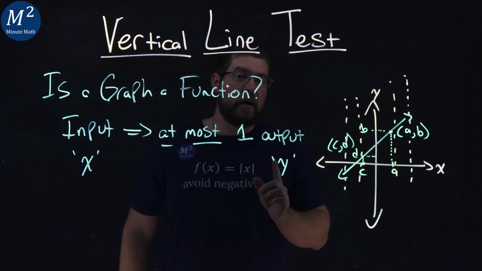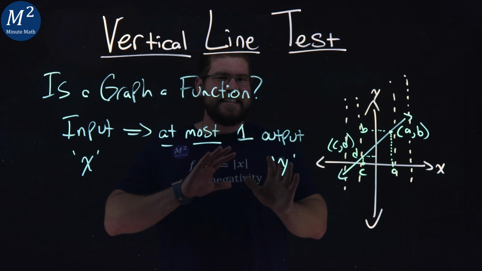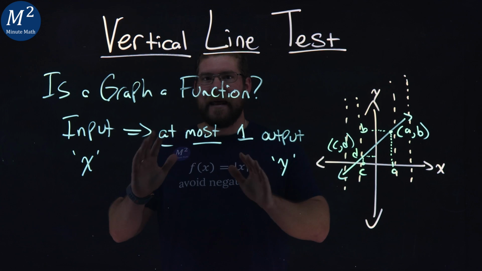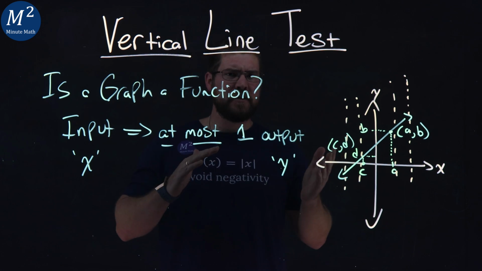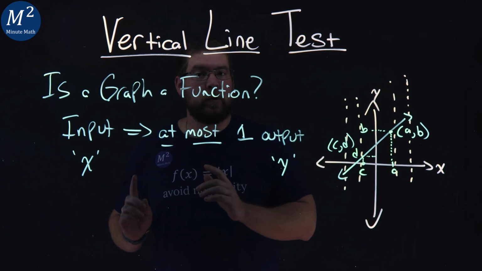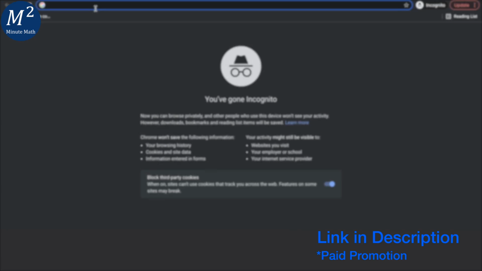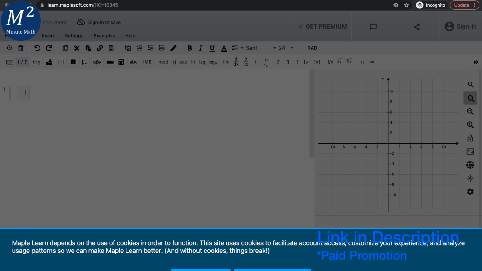Now, we're going to hop onto Maple Learn and see this more in action with many different types of functions and determine, is that a function, meaning does it pass the vertical line test? So we're going to go to learn.maplesoft.com, and this is where we can explore the vertical line test.